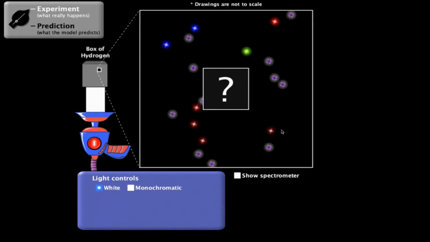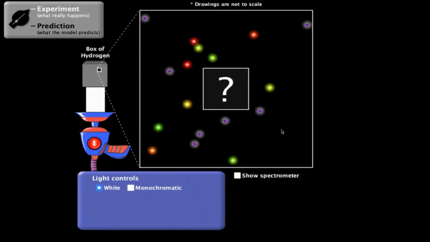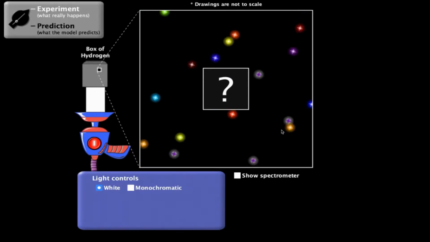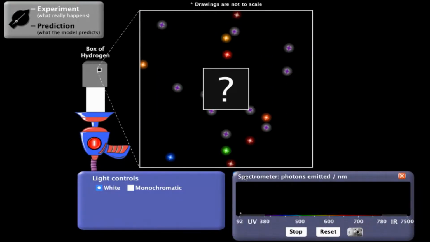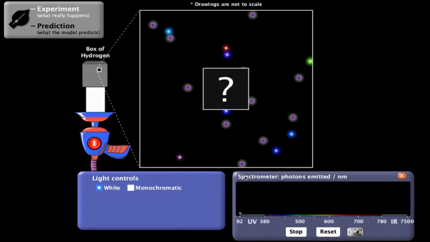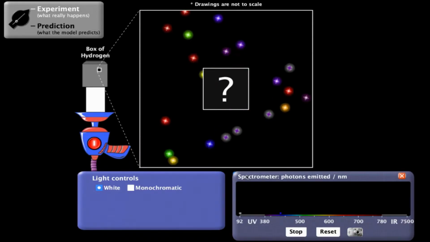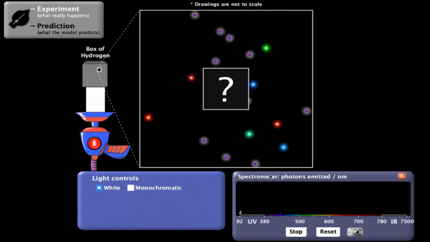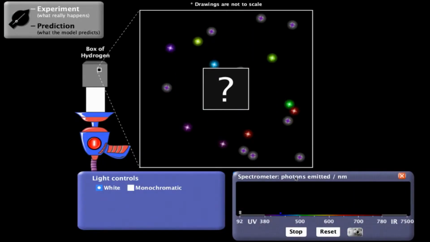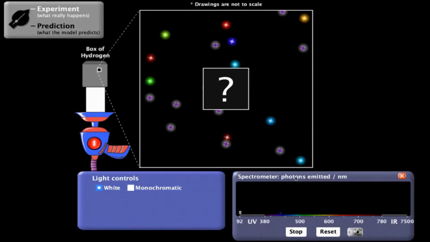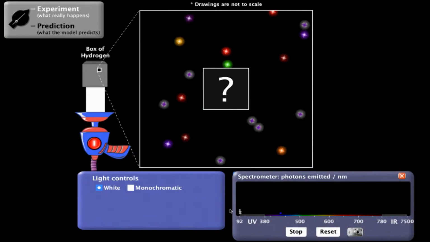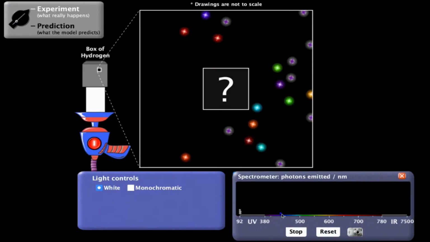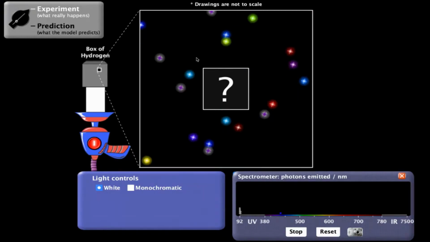They're not visible to the human eye, but they're still present wavelengths, and that wavelength tells us how much energy each bit of light has. What this bit down the bottom is showing us is how many photons, how many packages of light, are being released from the atom per different wavelength. We've got lots being released down in our UV section, and we've had one in the range of our blue light.